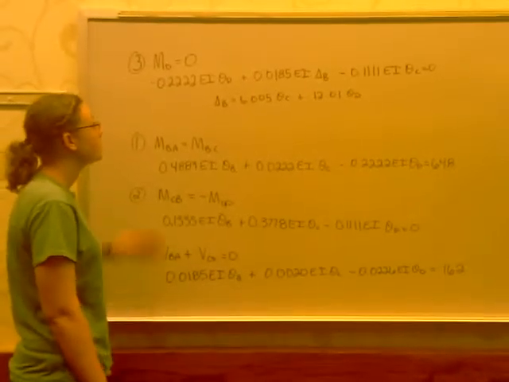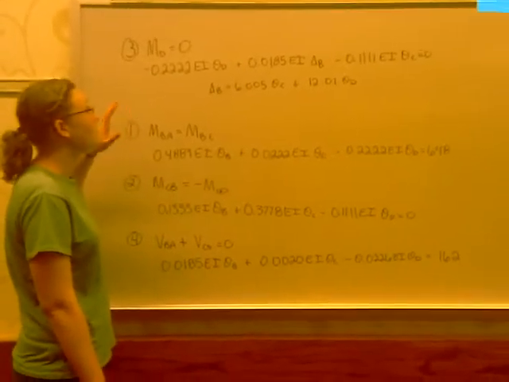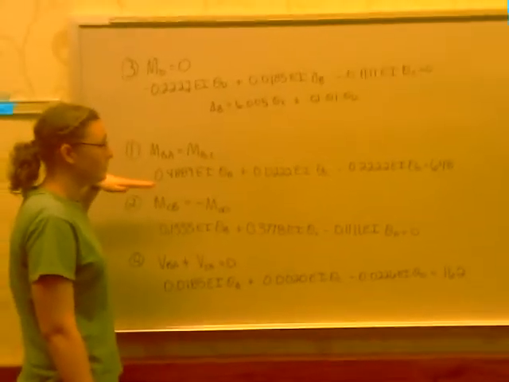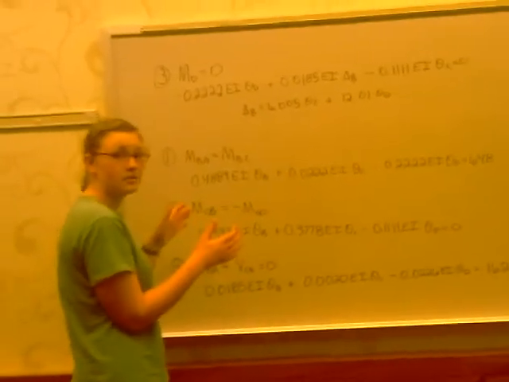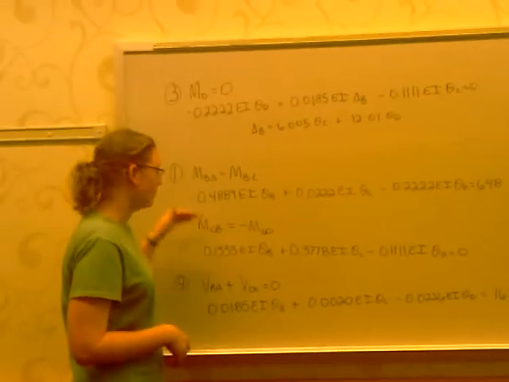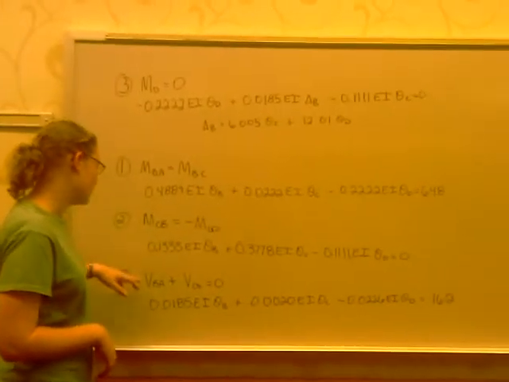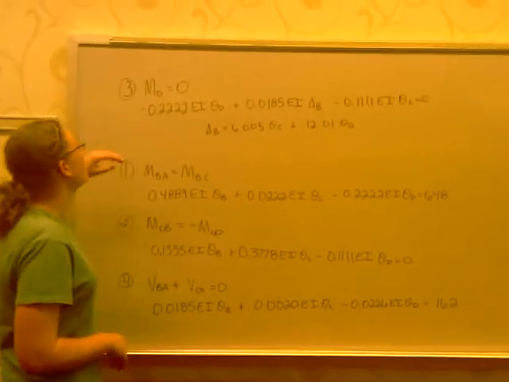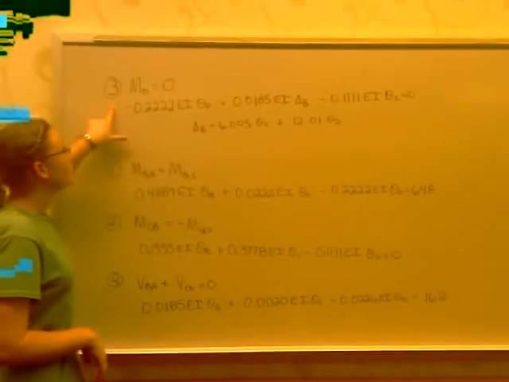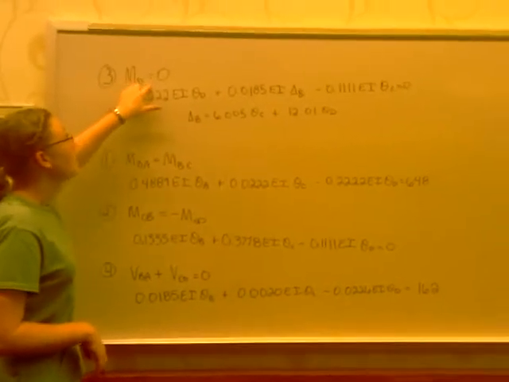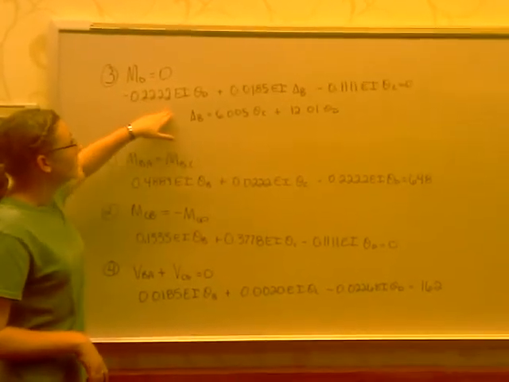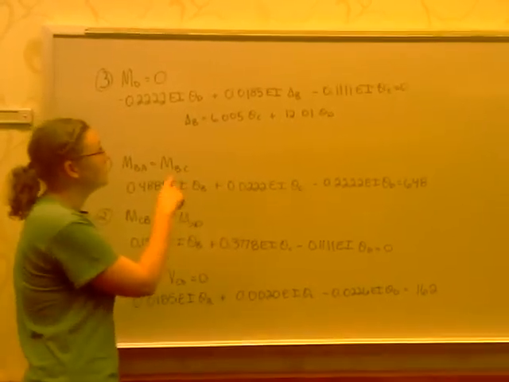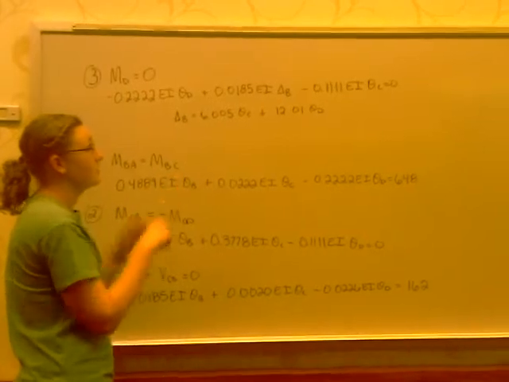In the previous parts, we showed you how to come up with the equilibrium equations. And in the part right before this, we showed you how to use the matrices for each beam to come up with the moment and shear equations that we need to use in the equilibrium equations. So, using equilibrium equation number 3, moment at D equals 0, we can plug in the values for length, and you come up with an equation in terms of theta D, theta C, and delta B.